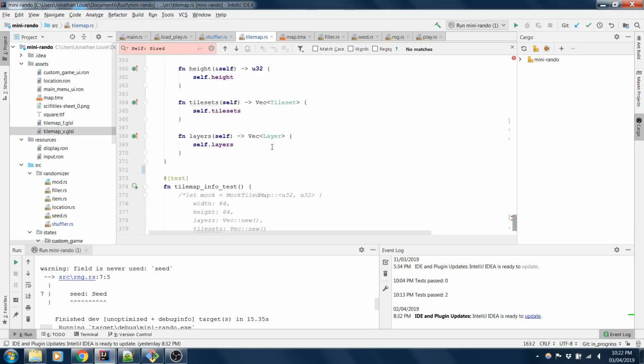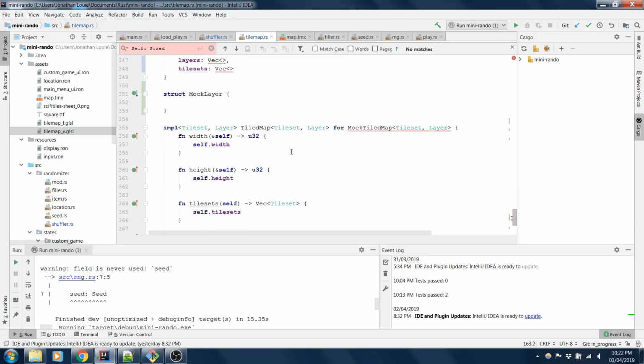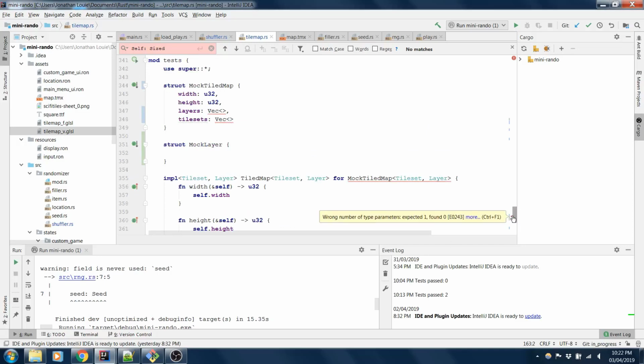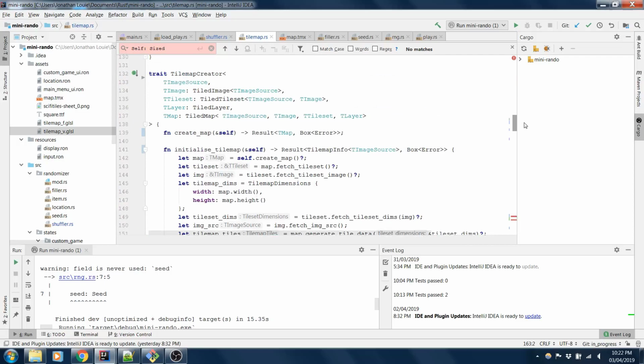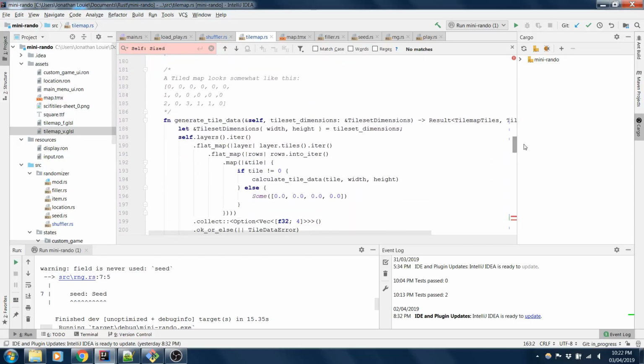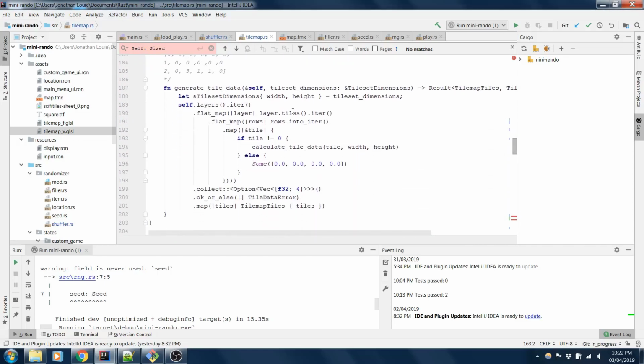That the vector of a vector part is actually important because of the generate tile map data, or tile map info, algorithm. Yeah, this one, the generate tile data algorithm here, I call .iter and flat_map on layers, but then on tiles we also have to call iter and flat_map again.